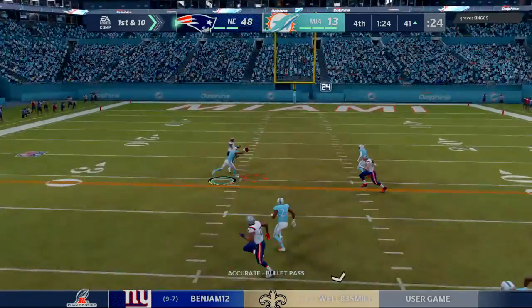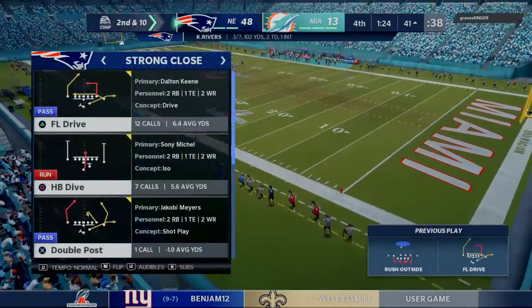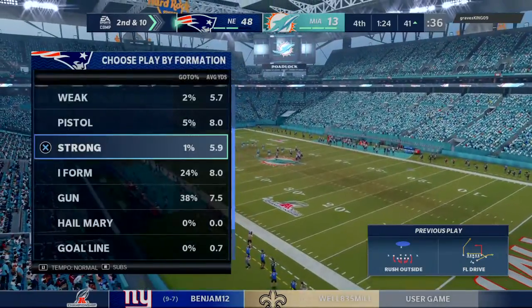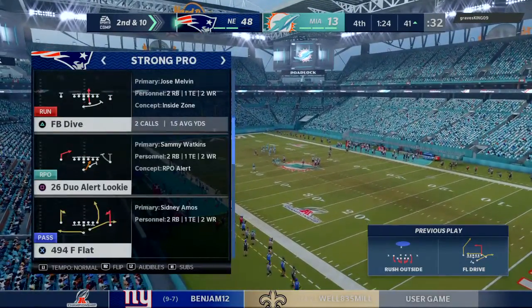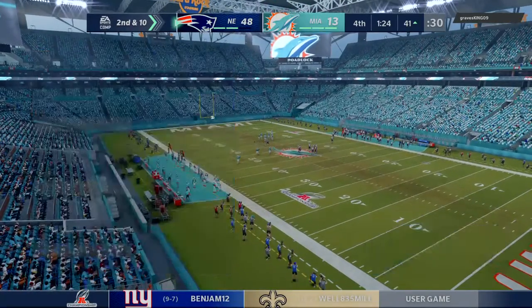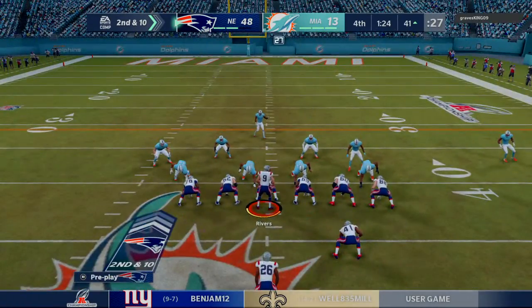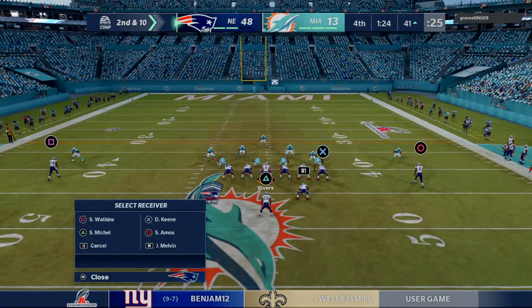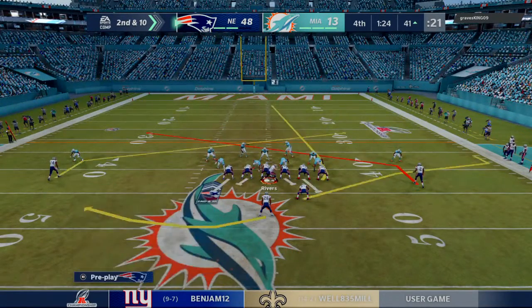Following the interception here, Rivers. And that'll be knocked away. It's incomplete. Xavier Howard with a good coverage that time as he was there and knocked it away. As a defensive back, you have some weapons at your disposal that we don't often talk about. You can read the receiver's eyes, you can read his hands, and you know that the arrival of the ball is imminent, and that allows you to make a play on it and oftentimes knock it away.